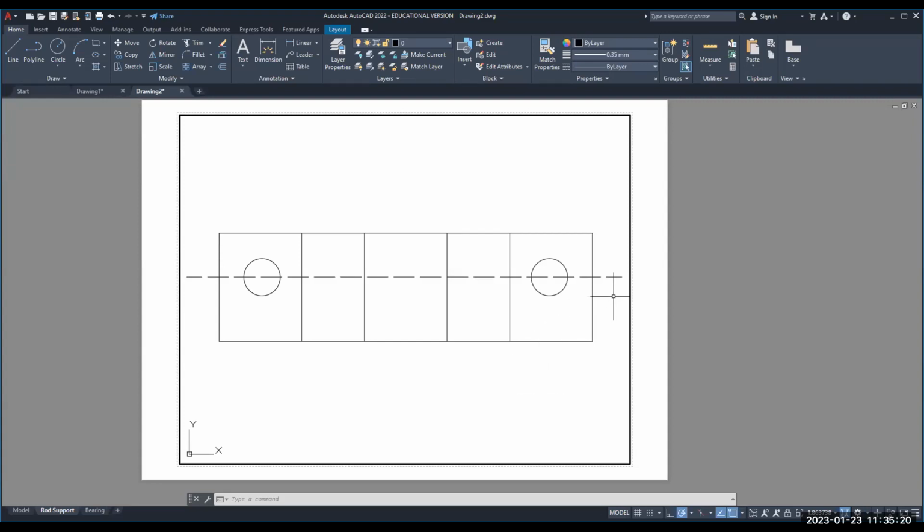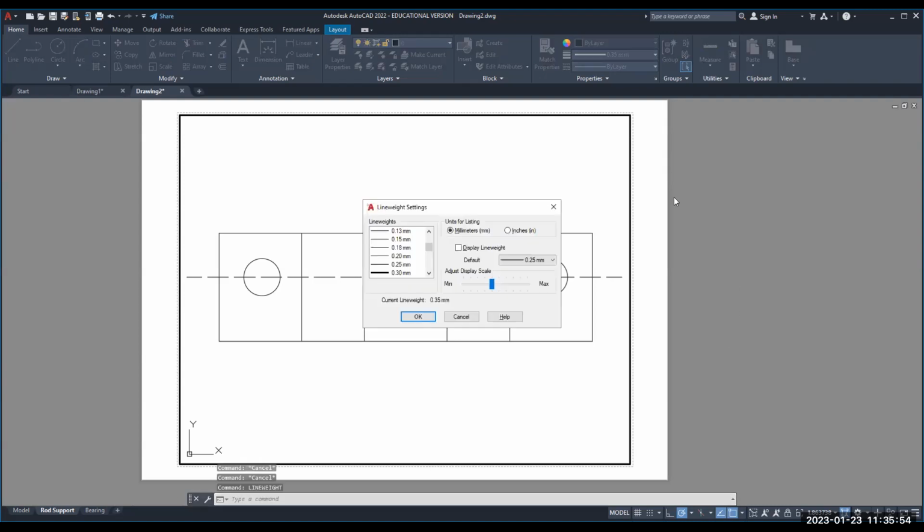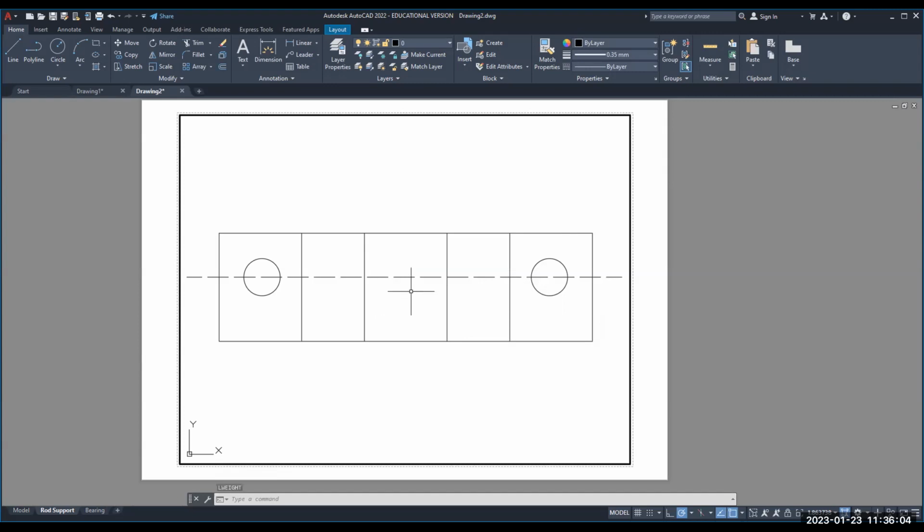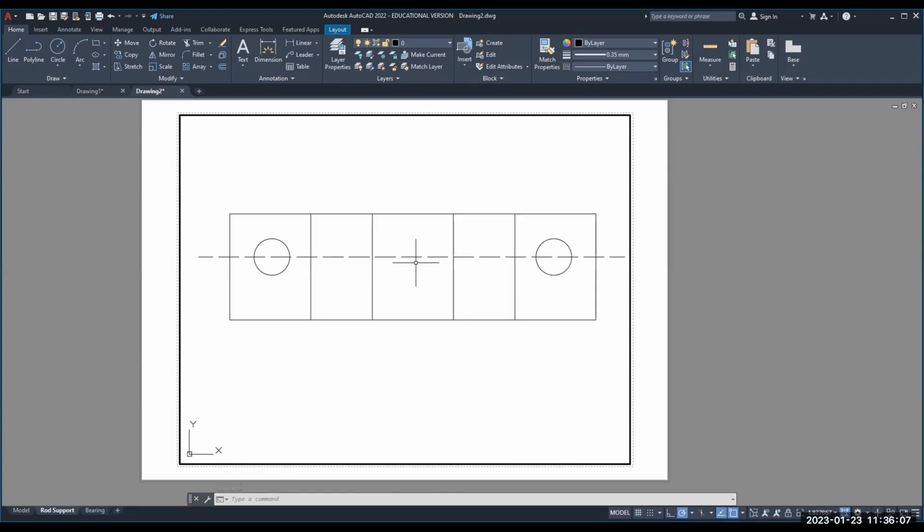All right. So here's the deal. This is a thick line because when I grip it, it shows up as a thick line, but it's not showing up. So if you want your line weight to show up, there's a quick button down here. At least there used to be. That's not it. I don't see it. You can always type in line weight. I think LWT is the shortcut. If you do that, you can see that there's a display button, and it's not toggled on. If I toggle it on and say okay, then that's supposed to turn it on.